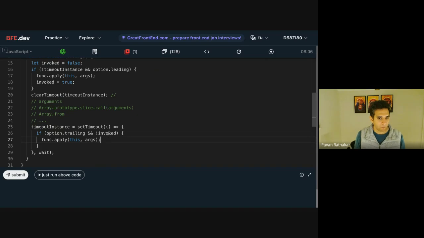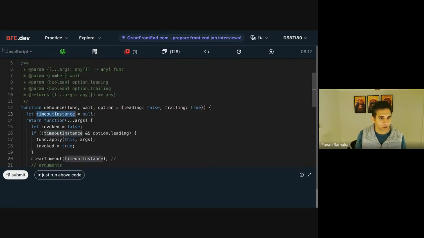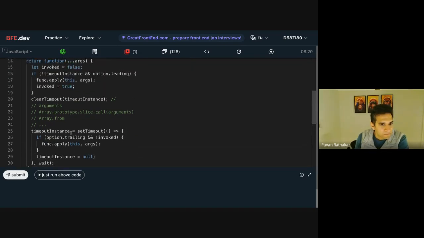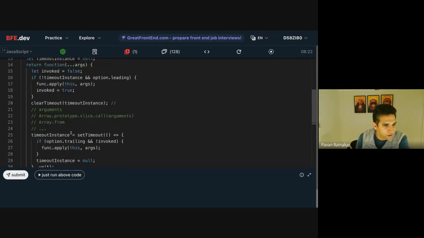And I think that's most of it. Yeah, one thing I forgot is you should go and make the timeout instance null. So I think this is most of the debounce function.